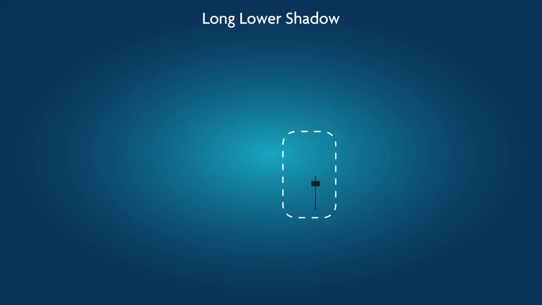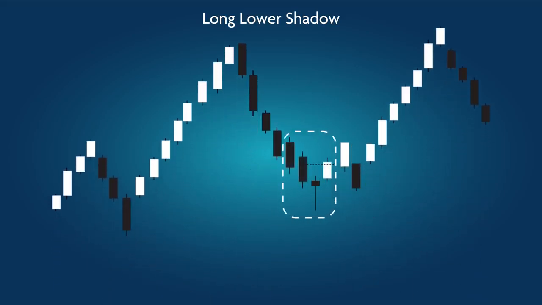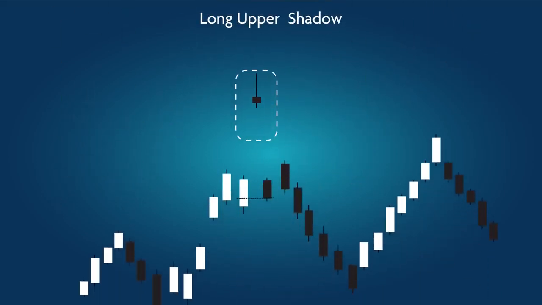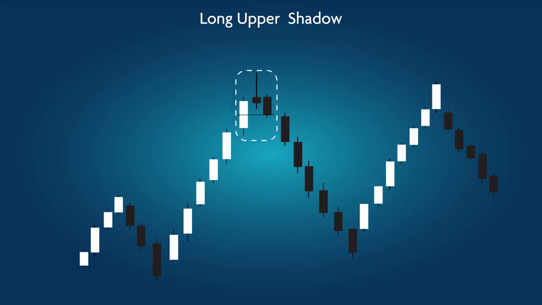Long lower shadow, a bullish pattern. At its base is a candle with a long bottoming tail, followed by a clear candle rising to at least halfway above the body of the black candle, preceding the bottoming tail candle. Long upper shadow, a bearish pattern. Its movement peaks with a candle having a long topping tail, followed by a black candle dropping at least halfway below the body of the clear candle, preceding the topping tail candle.